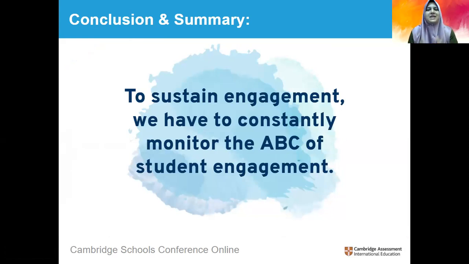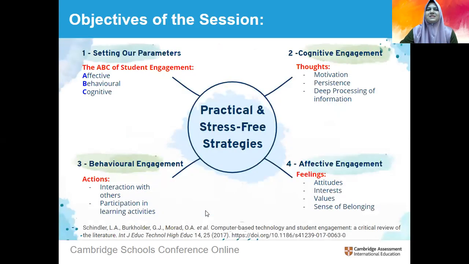To sustain the engagement, we have to constantly monitor the ABC of student engagement: affective, behavioral, and cognitive. So just to have a glance through the objectives of the session. By now, we have set our parameters. We have talked about the strategy for cognitive, which is using Nearpod. Please do spend time exploring the options of activities. You'll be amazed and you'll have fun with it. Behavioral engagement as well, and affective engagement just now.